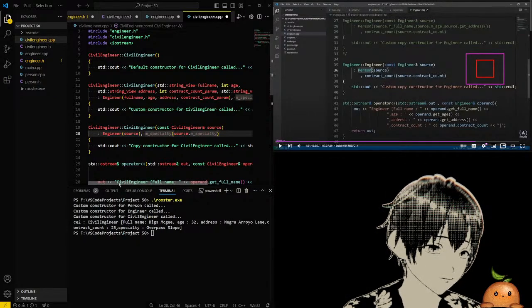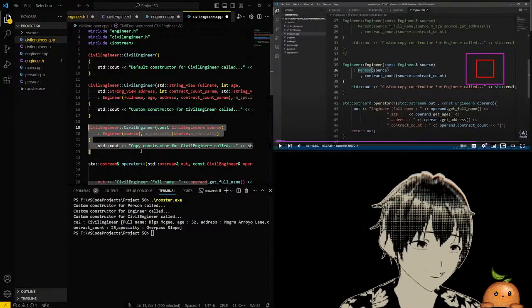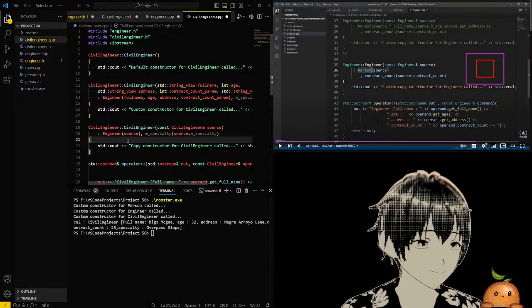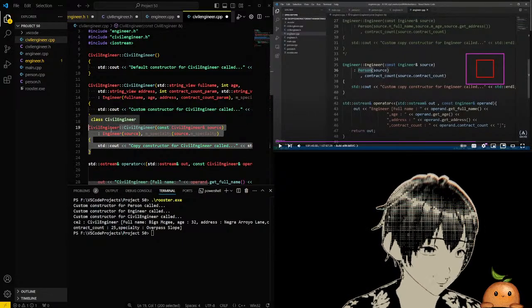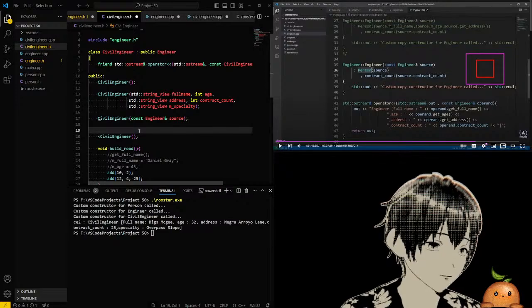So this should be, I'm pretty sure this is correct. I think this is the correct thing for civil engineer. This should be our correct implementation, and this, I think, is the correct header.